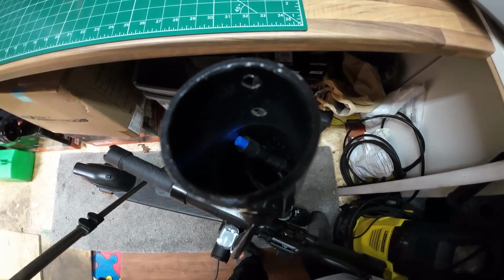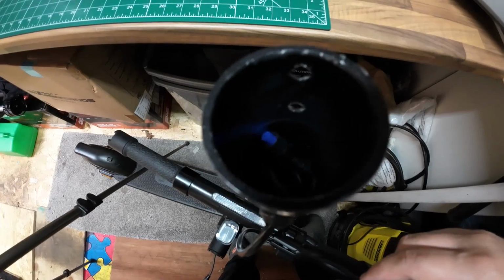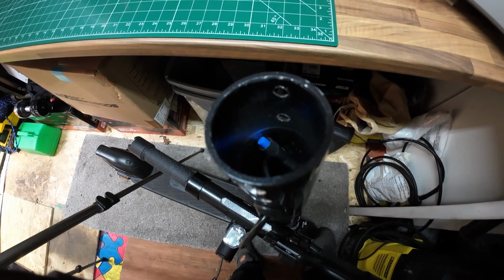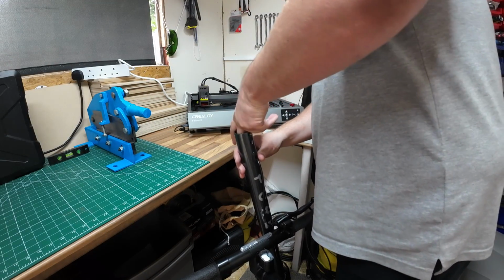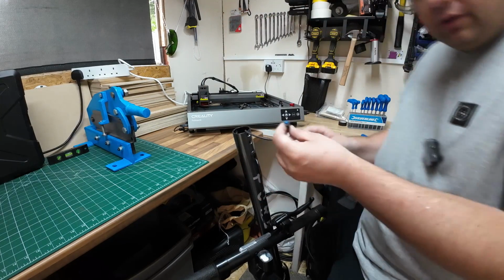And the cable, I don't think you can see. There we go, can you see that blue tip there? So it's just fell under that second screw hole there. Hopefully I can get that without it dropping down any further, because that would be a bit of a pain if it goes right down there. Right, there's quite a bit of cable there. I don't think it is going to fall down actually. Yeah, so there it is there, look.